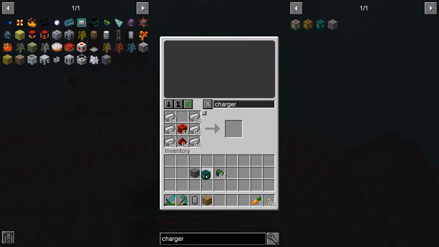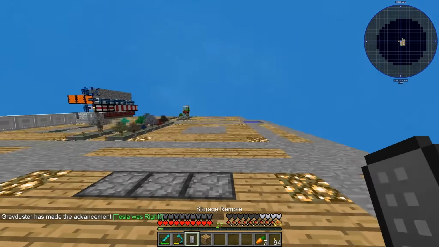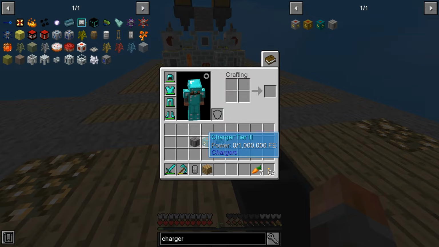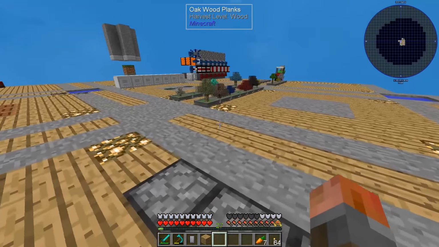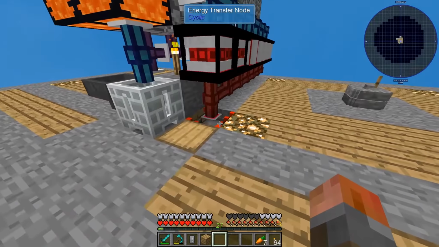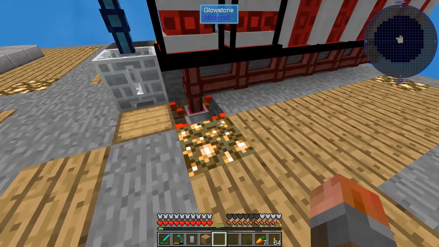That's my last ender pearl. I'm going to need to go out and get more of them. Clearly that 1% chance on the thing that takes ages to grow is not really delivering a lot for me. So we've got chargers, and now we can go and put those into the system as well. However, we don't necessarily need them right here, but we can if we wanted to.